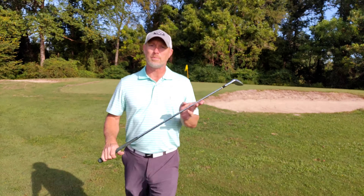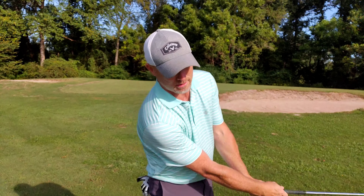Even over that pitch shot, I was thinking patience — just to let the club sort of get back here, and then just drop itself — and that hit the stick. If the stick hadn't been in, would it have stayed in the cup? I'm not sure, but that was a really great pitch shot and an up and down for par. On to a long par four here that should be a good test of the driver for me.